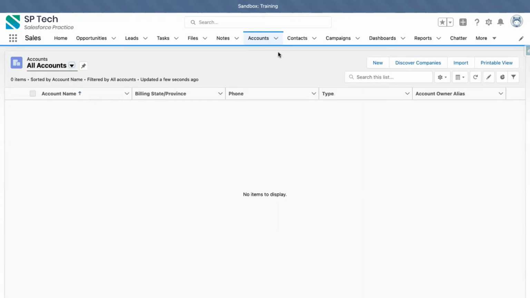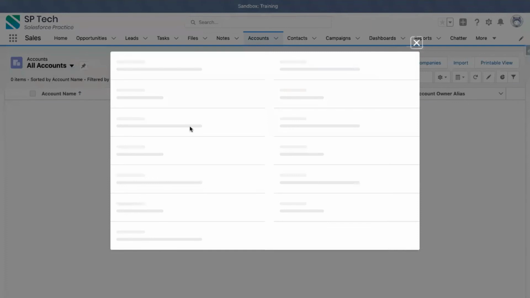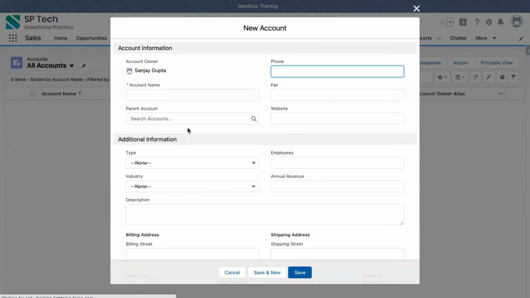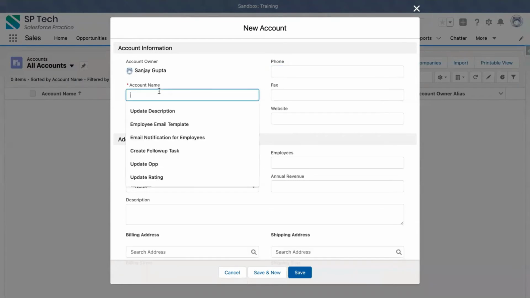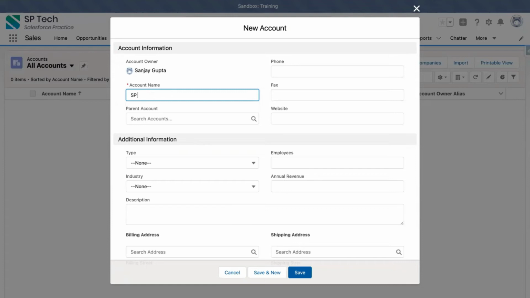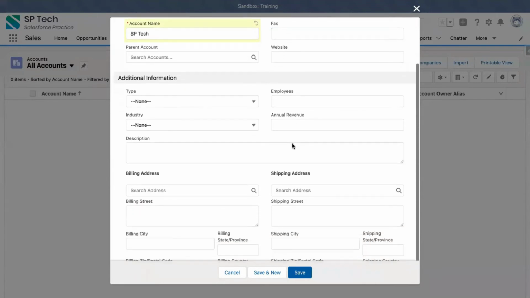Now I'm going to show you how you can create data in Salesforce. If I click on new, from here I will be able to create a new account. I'm just filling in the account name. Let's say the account name is SP Tech. And here you can see we have some more blocks.